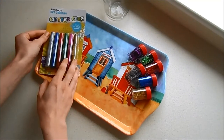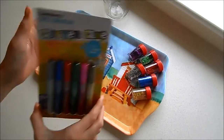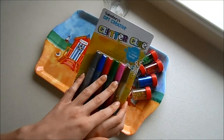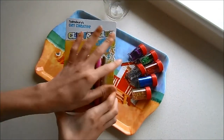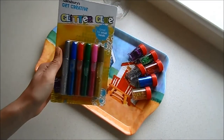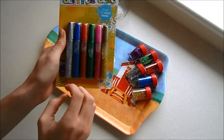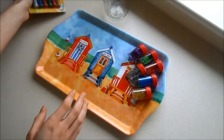I'm going to do an experiment with you guys in this. Some people have said do not use glitter glue in it because it ruins it, and some people say do use glitter glue in it because it makes the glitter calm down and move slower when you twist it up and give it a shake. So I bought some just in case. These are just glitter glue pens from Sainsbury's.